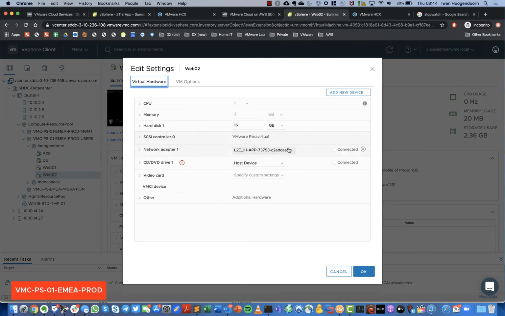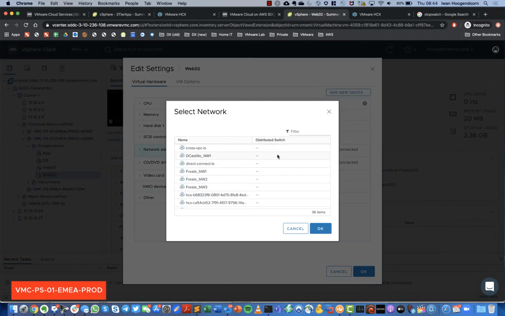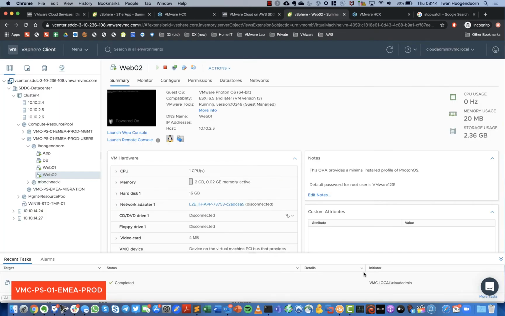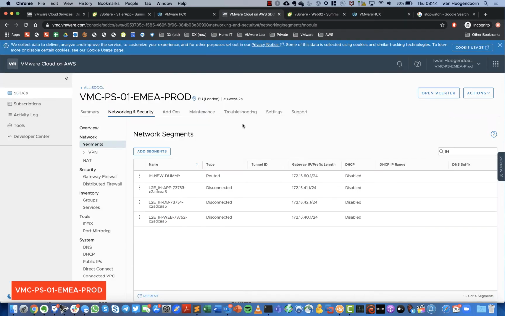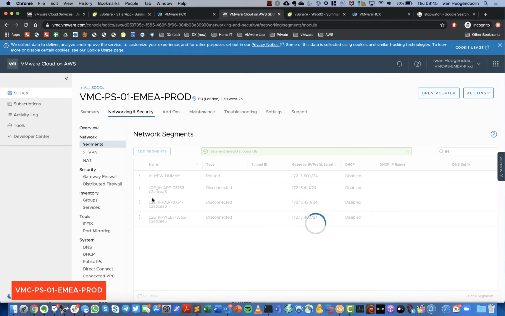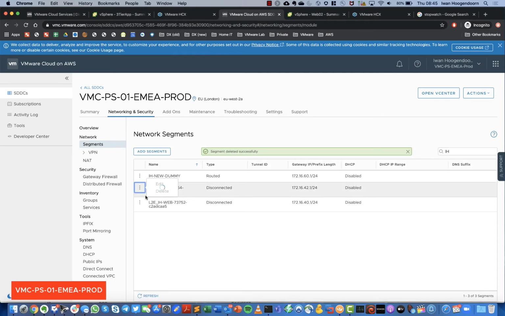So I need to remove them manually, but before I can, I need to change the network adapter to another port group that I just created. This is the last one. And now we can see that every VM of mine is in the dummy port group, and we can start deleting them one by one.